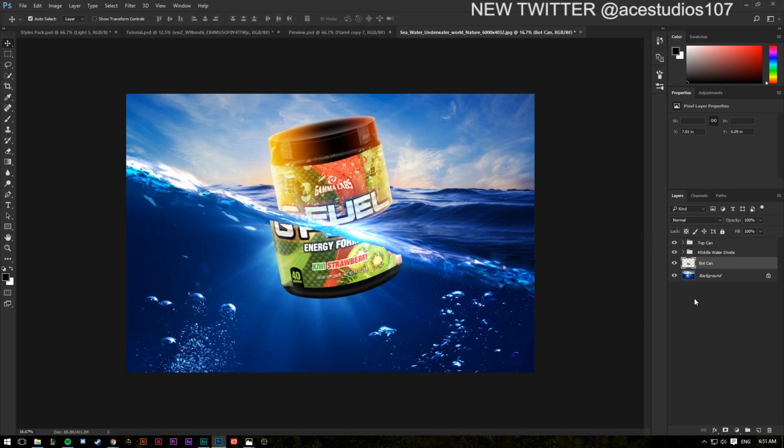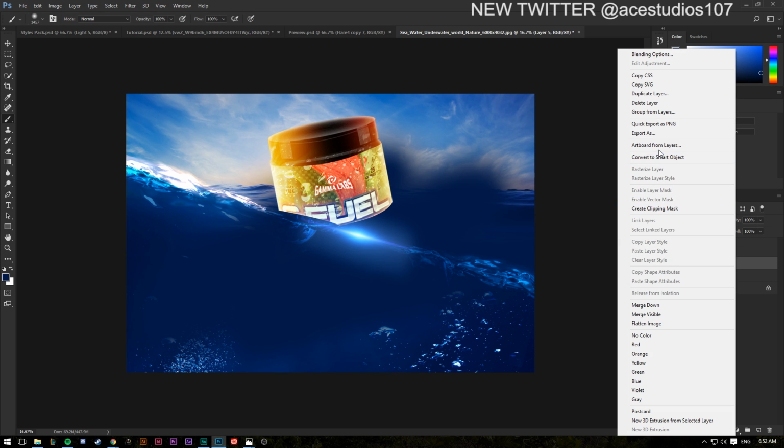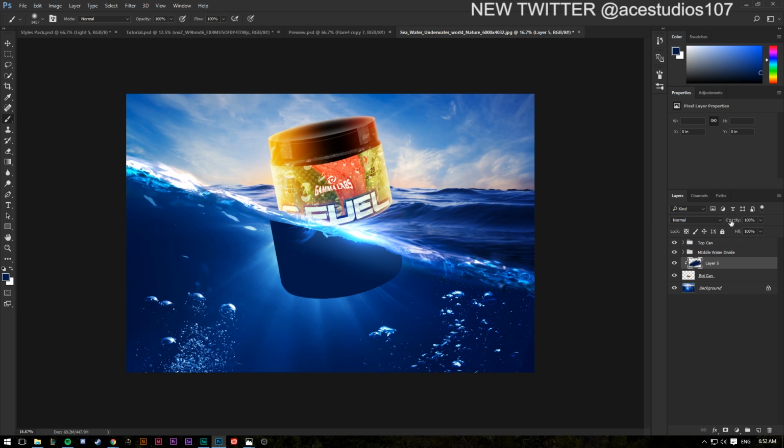Now, there's a couple things we need to do. First of all, we need to add a blue tint to this. So we're going to make a new layer. Go to the brush tool, just pick one of these blues right here, paint over that. Right click, clipping mask, then overlay, soft light, and just bump that down. Alright, sweet as. What else are we going to do?